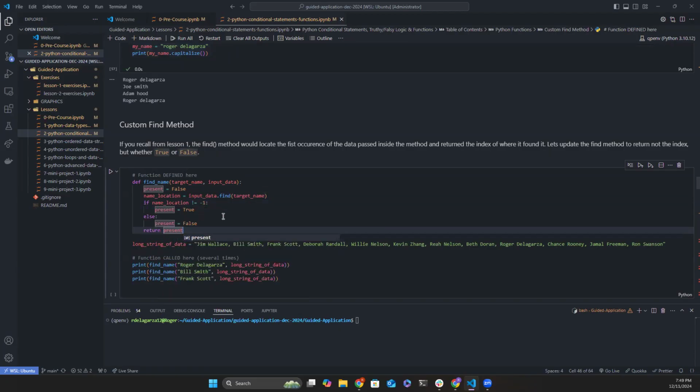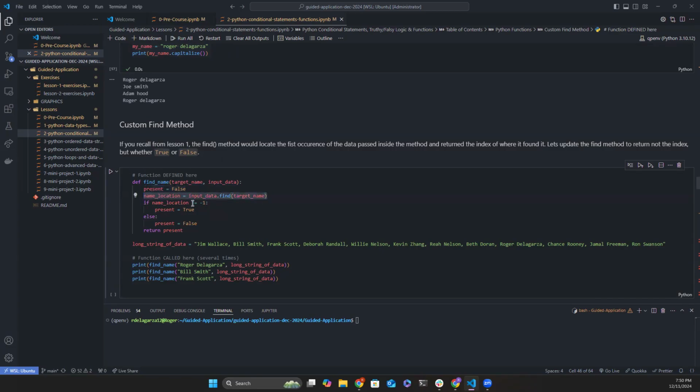The reason I'm doing this is so we can see the other stuff that we've been learning to use in action. Here's how we can use present, or a Boolean, as a way to get a yes or no response. So here we create a default of what present should be, which is false. And this variable is essentially keeping track of whether the name that we're trying to find actually exists within the input data that we're given. It helps us keep track of a yes or no response, and that's the power of Booleans.